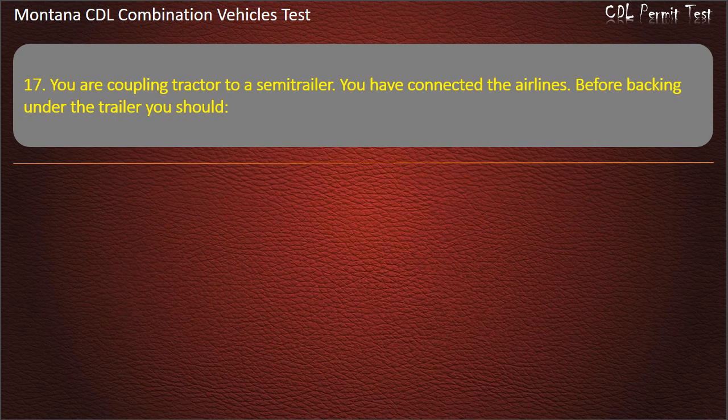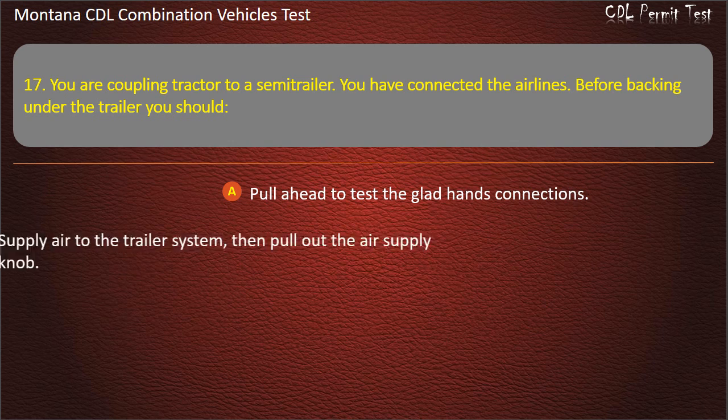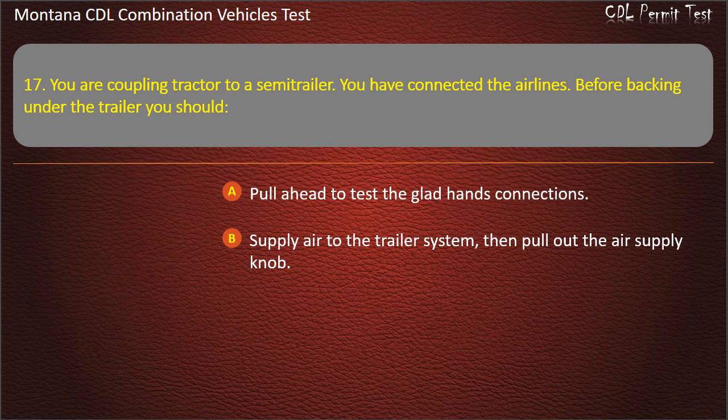Question 17. You are coupling a tractor to a semi-trailer. You have connected the air lines. Before backing onto the trailer, you should pull ahead to test the glad hands connections, supply air to the trailer system, then pull out the air supply knob, or make sure that the trailer brakes are off. Answer. Supply air to the trailer system, then pull out the air supply knob.